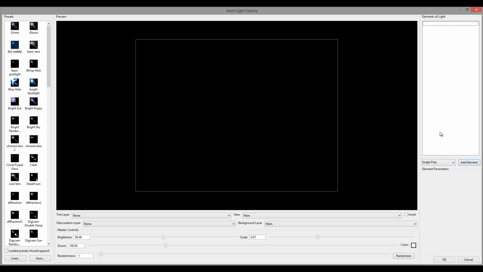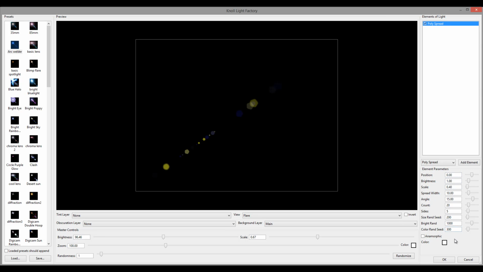So when we're going back, now let's look at the poly spread. Imagine we take a bunch of those polygons right here and try to reposition them. You already saw individual elements. This is elements in a group, and this actually saves time, because many times maybe you say, hey, I want those polygons you saw in the lens set, plenty of them. Instead of positioning them manually, you can have this spread and work together.